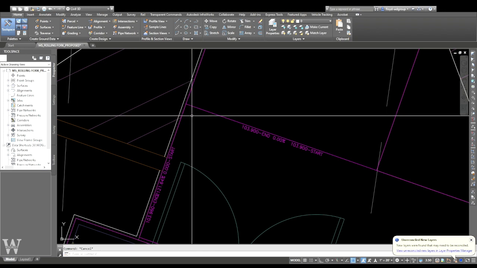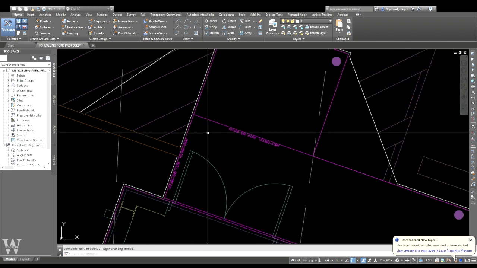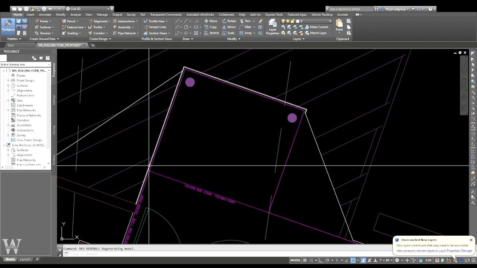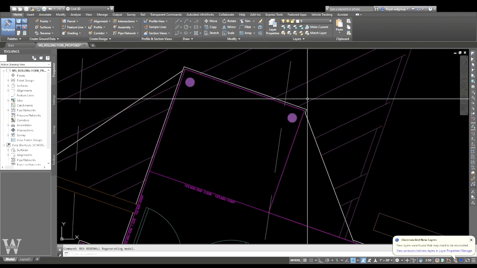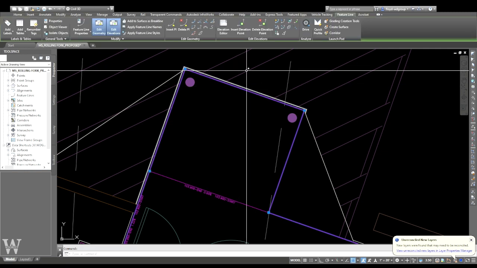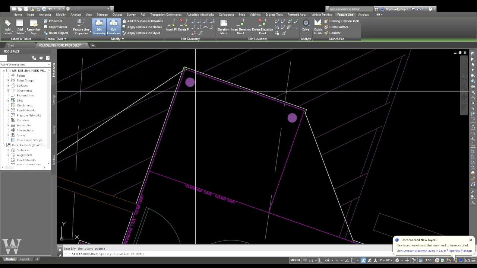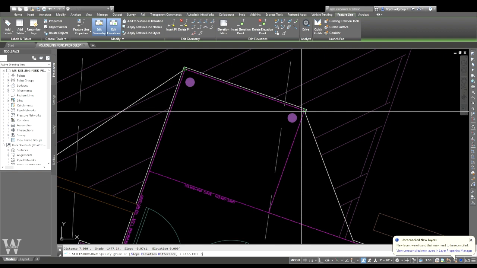Okay. There we go. And now this slopes down 6 inches on both ends. So if I take and grab it right here, it'll move that one and that one. So it needs to be 103.40. And it needs to grade 0.